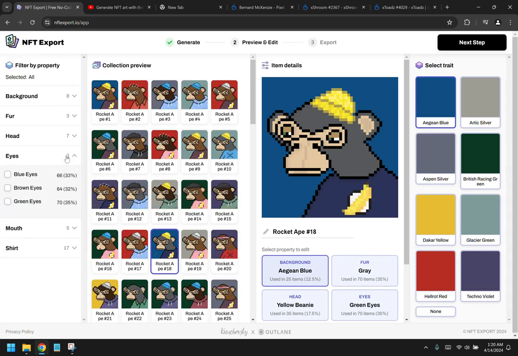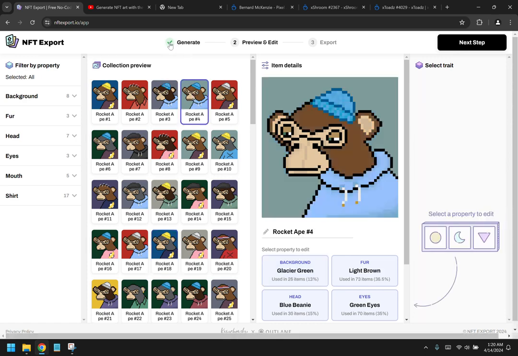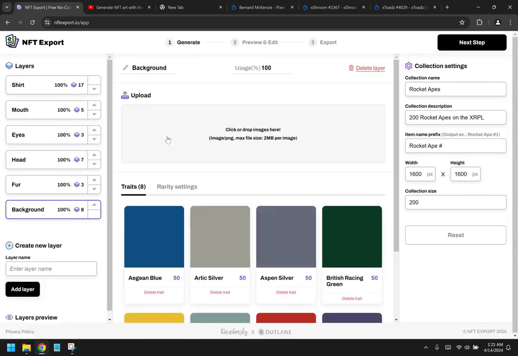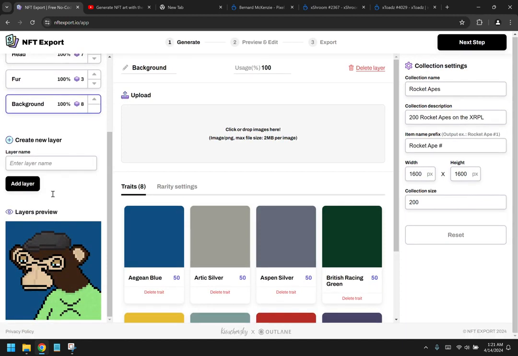And if you're checking your NFTs and you notice that there is a mistake, let's say for example you forgot to remove the S, or you misspelled something, that's okay. You can always go back a step. You just click up here, back to generate, and it will take you back to the first step in the generator process.